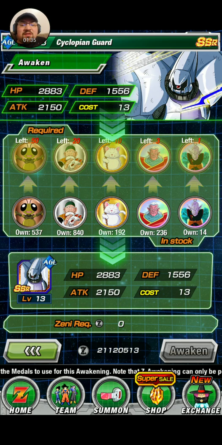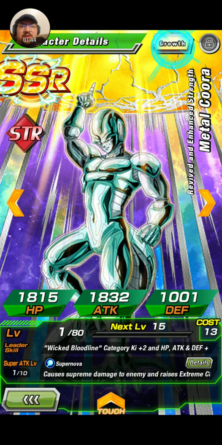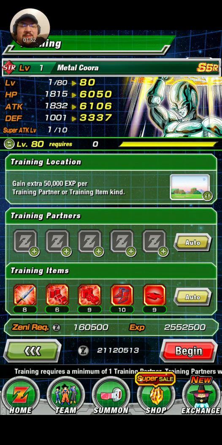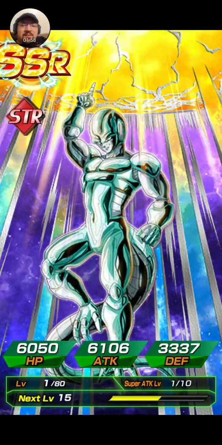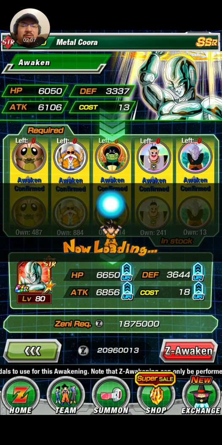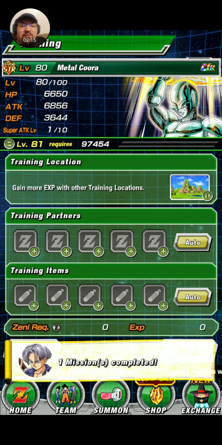And when you do awaken someone all the way, which, who's someone I need to awaken all the way? This guy. Let's go to train him real quick. I have a bunch of these, so it might be a bit of a waste, but hey, I've got 10 of them. You train him, and as soon as you get him to the max level he can get, it'll take you straight to awakening. And after you awaken, it will take you back to training. And you can go back and forth until they're fully awakened if you have everything you need.